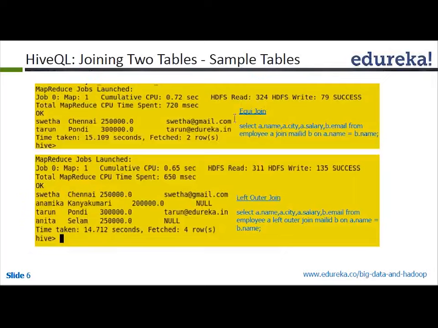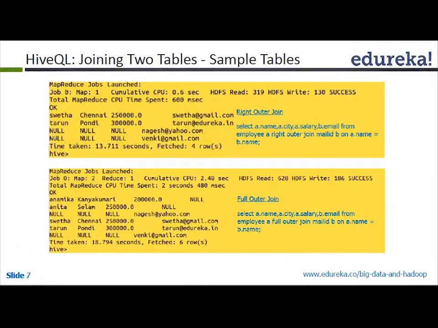Then I'm showing you how to do a normal Cartesian join or an equi-join. So if I say select a.name, a.salary, b.email from employee A, that is an alias, join mail ID B on the name, you will see that it will return only the values which are there in both the data sets. You can also try a left outer join, wherein all the values on the first table, that is the employee table, will be shown, and even if the mail ID does not have the value, you will see nulls coming. That is how your left outer join would work.